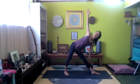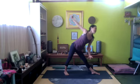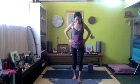One more breath, whichever variation. If you are in the full pose, let's exhale to shift our gaze down. And then inhale, rooting into the back foot to rise back up. Good. And release. Beautiful. Okay, and then step to the top of your mat again. Now we're gonna come into pyramid pose. So I'll face you for this.